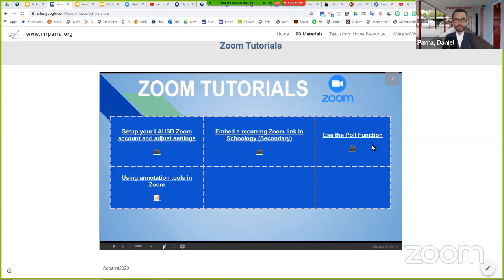Because once you get a feel for how to use those tools, then you can use your creativity to kind of branch out using those simple tools to do more engaging activities with your students. But it all begins with taking that first step, practicing using the Zoom meeting functions, and becoming comfortable with them.